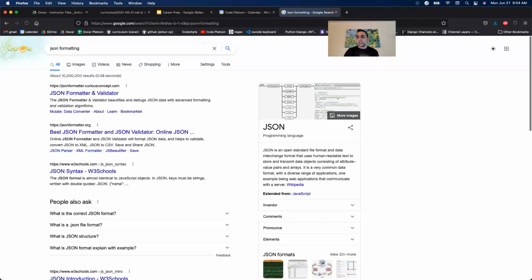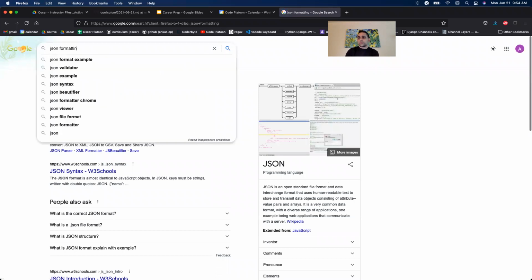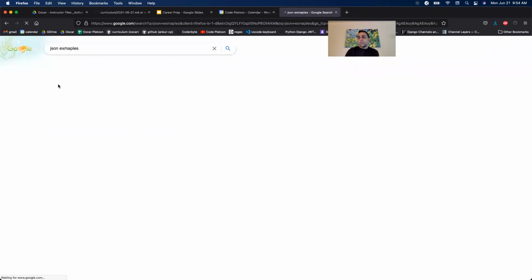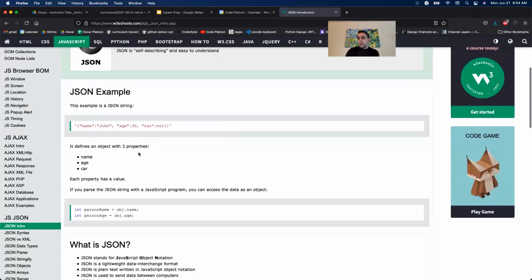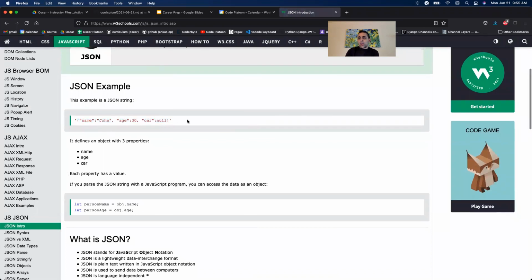So we want to look at JSON formatting. Again, this is just a standardized way to represent data. W3Schools is always good to use. It can take an object. It might be kind of hard to see, but these are curly braces. So if you had a JavaScript object, where you have key value pairs, and you want to write it out to a text file, you would need to use stringify so that you can convert something in JavaScript out to a text format. Usually we use text in databases and CSV files, so we need to convert it into a textual representation.